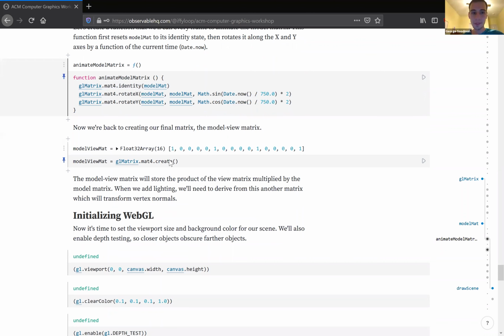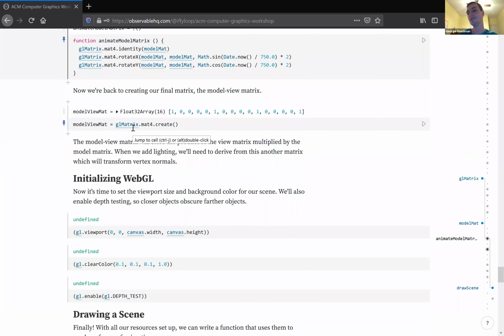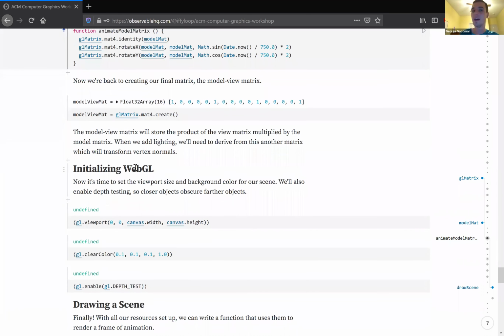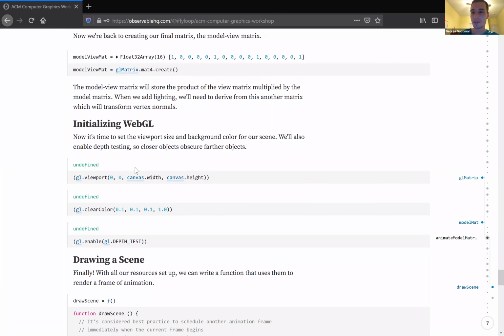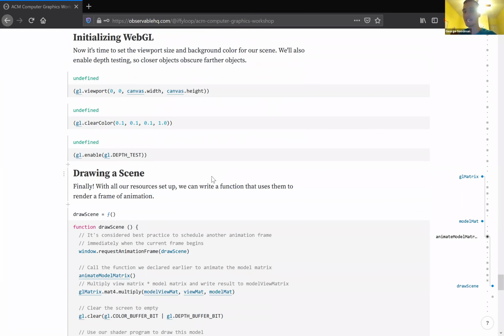And then yes, the model view matrix, we just create it here because we're going to use it later. And every frame we'll just take the model matrix and the view matrix and multiply them, and we'll write it out to the model view mat variable. It looks like you all kept the questions coming so far during the conversation, but let me know if there's any more about matrices. We're getting really close to where we can actually draw content on the screen.